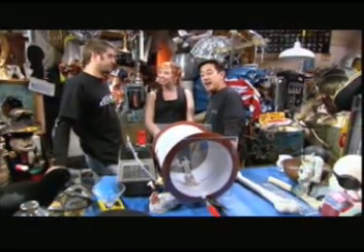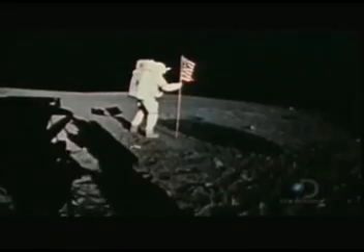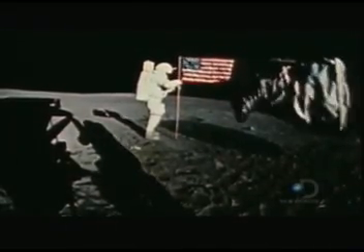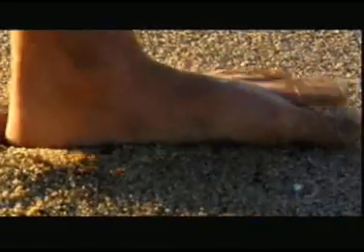Someone told me a good one about the footprints — the idea is that the astronauts couldn't leave such distinct footprints on the moon because there's no moisture in a vacuum, and moisture is what holds the footprint together. These vacuum theories are some of the more convincing in the conspiracy canon. After all, it appears logical that the breeze that moved the flag just couldn't be there on the moon, and anyone who's taken a walk on a beach knows only wet sand leaves a definite footprint.